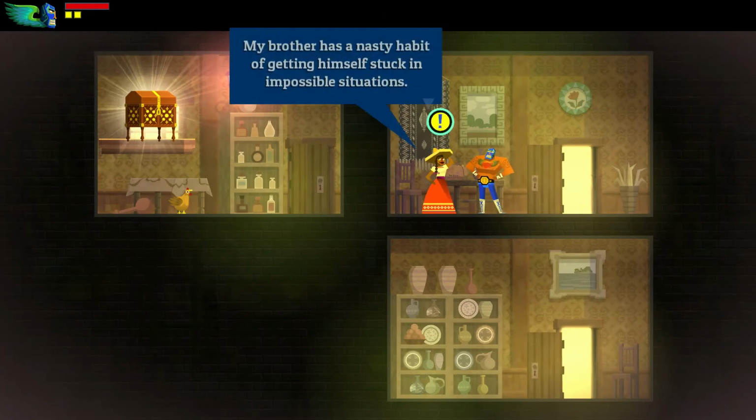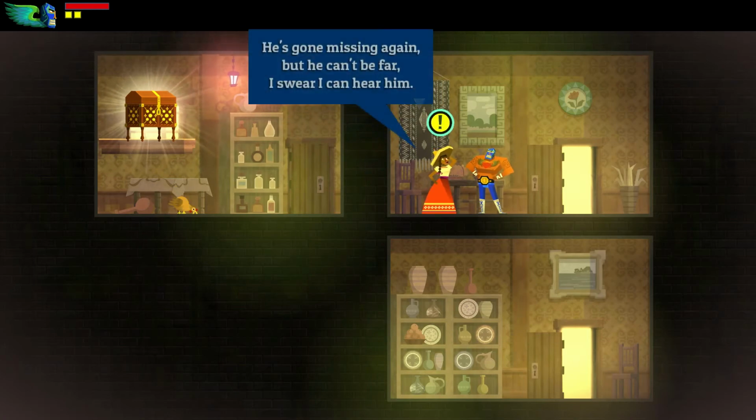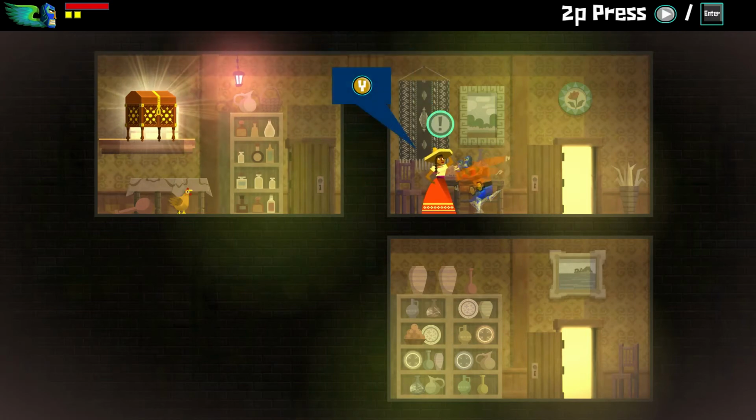My brother has a nasty habit of getting himself stuck in impossible situations. It really is embarrassing for our family. He's gone missing again, but he can't be far. I swear I can hear him. If you find him, let me know.